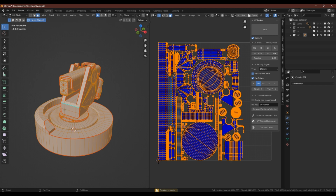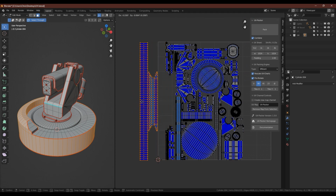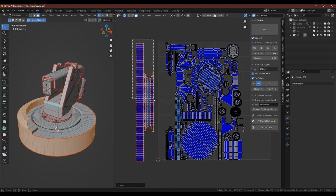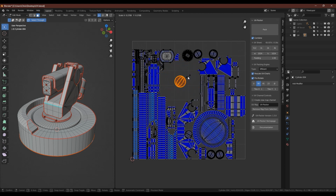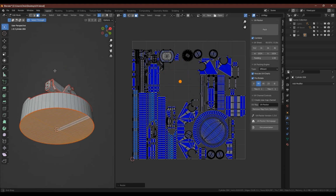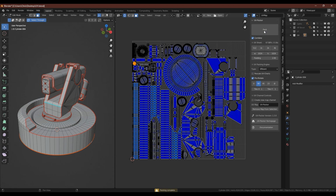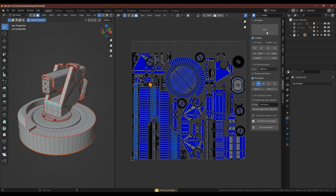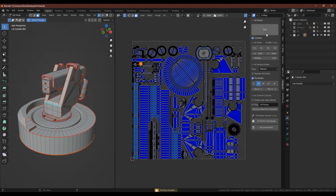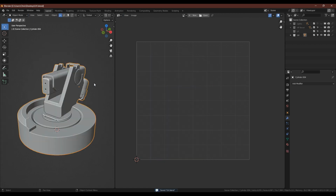If you keep re-clicking the pack button, then you get a higher number. And you can see, for example, this is a really long strip. If we cut this in half and repack, we get a more efficient result. That is the underside of the base, which we're not going to need at all because you're not going to look at it. So we can untick rescale UVs, and that will keep that part small and basically unused. Just going to save that.